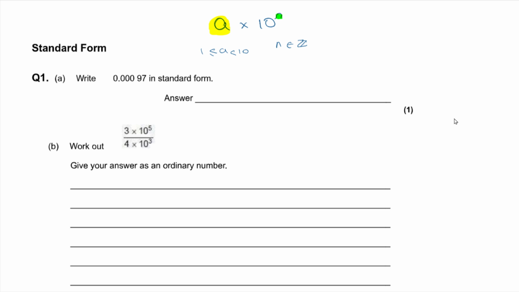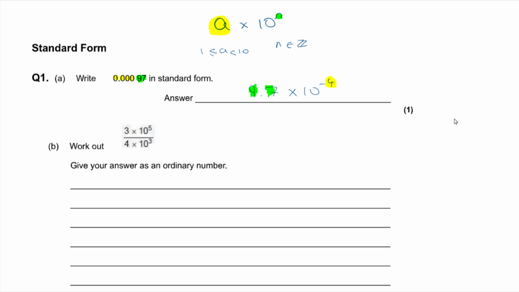So write 0.00097 in standard form. Okay, very small numbers are going to have a negative power of 10, and the way I usually do it, I just count the number of zeros in front of the first digit. So that's got 4 zeros in front of the 9. So I just use that, and then I write down the digit part with the decimal point after the first digit, 9.7, and then times 10 to the 1, 2, 3, 4. So it's going to be 10 to the minus 4. So the number of zeros at the beginning is the number you're going to get up there, and the mantissa part here is just going to be those numbers with the decimal point in between them.